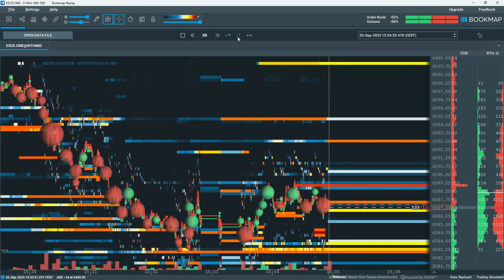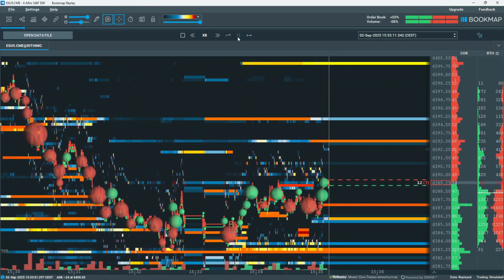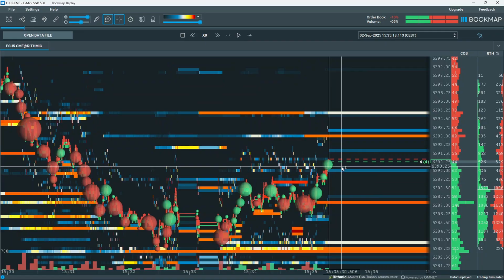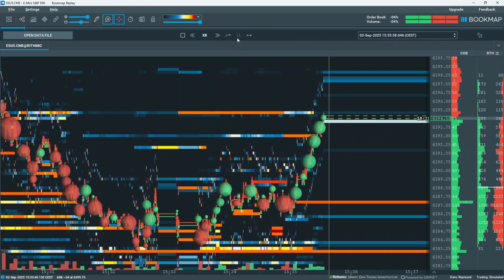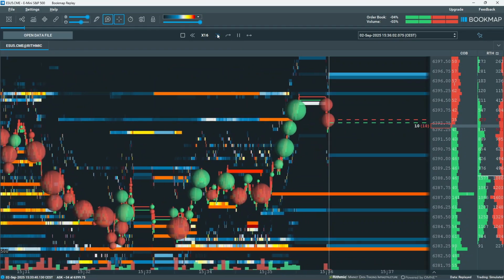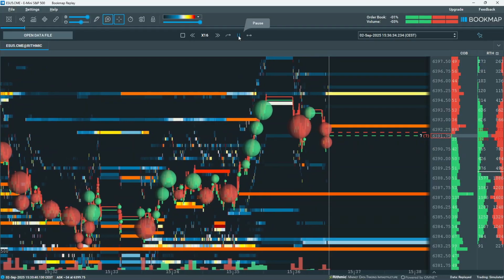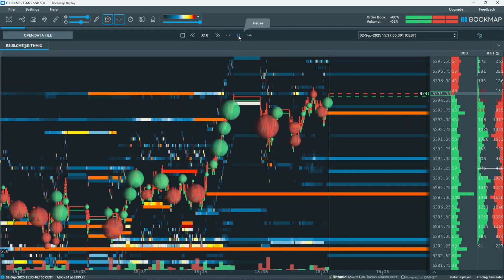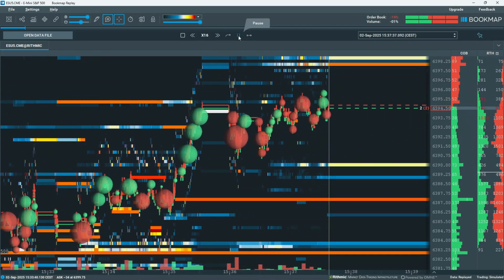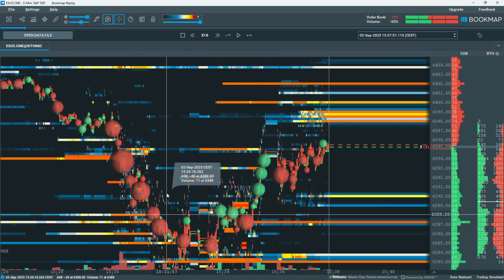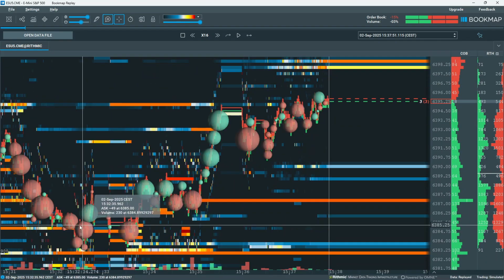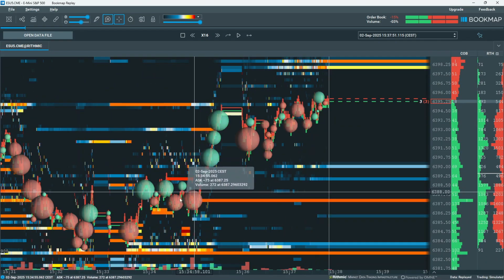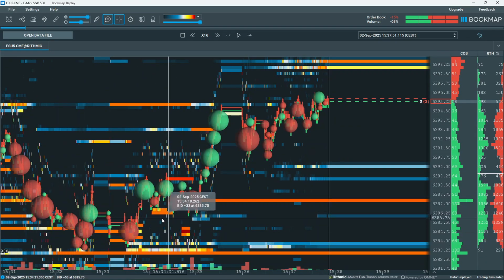So now we're going to keep watching. You see the same thing happening. While price is moving up, bids are appearing and getting filled with aggressive selling. Price is moving up, price is moving up. A little bit more of that lag, which is not really that important. So price has moved up a significant amount already right now, and you can see a lot of aggressive buying coming in, and a lot of passive buying happened already.